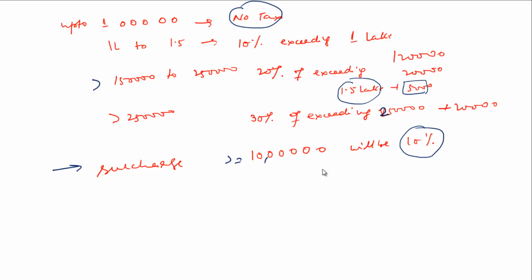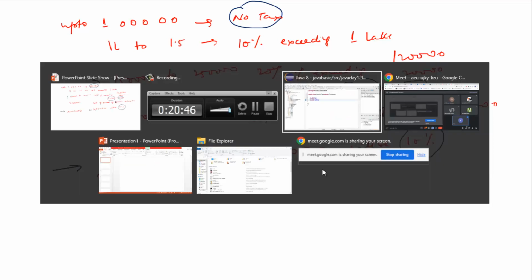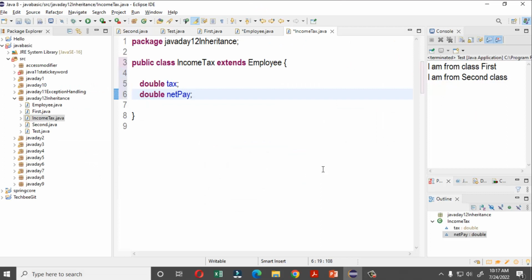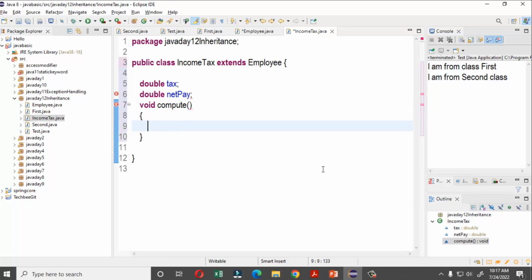Now these entire things I'm going to create. So let's create another method here, that method called compute. Since I have extended, or inherited, the Employee class, and basic pay is there, I'll just call that basic pay here directly.